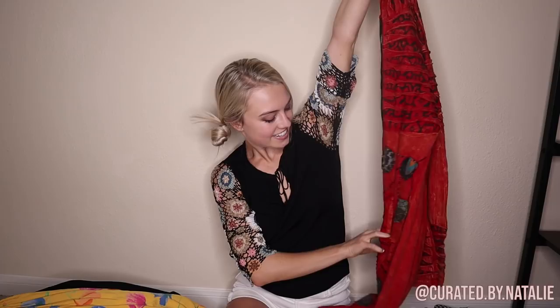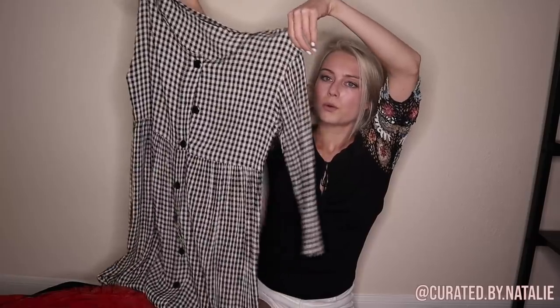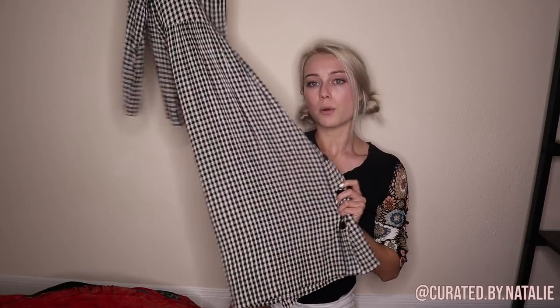This is a style-based pickup with vintage vibes, but I don't believe it's actually vintage and there's no tag to confirm. It's just a gingham baby doll midi dress — super cute, long sleeve, probably more of a fall seller. I picture like a teacher or somebody going to a pumpkin patch with it on. I really like the baby doll style and I'm really into gingham — I picked up another gingham piece too.